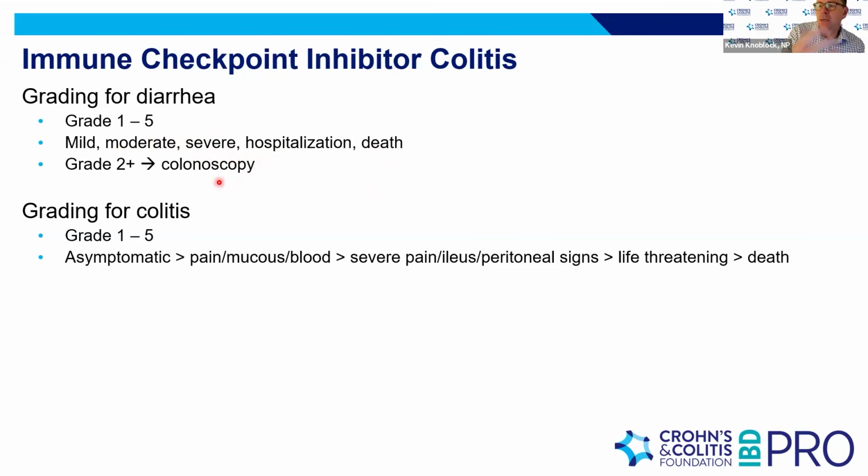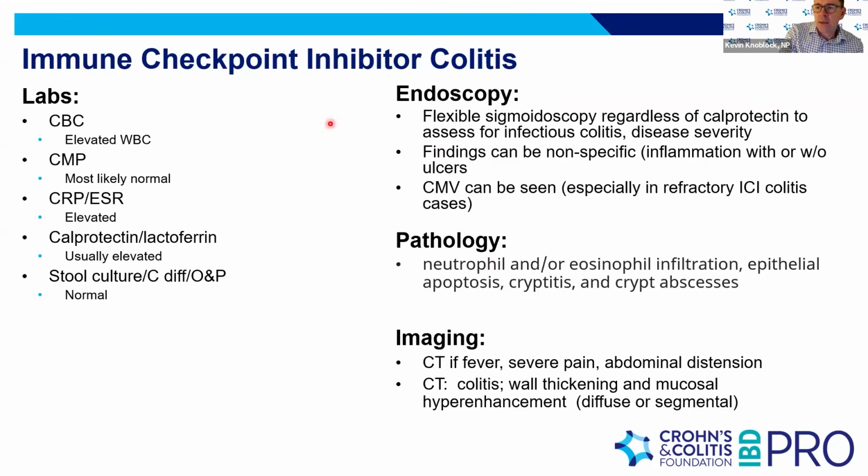If you know this is an oncology patient, they're on an immunotherapy, and this diarrhea starts a few weeks into it, you've got all of your ducks in a row there. You know what's going on. The colitis has a grading system as well that can go from pretty asymptomatic all the way up to death. And lastly, for labs, you're sorting through these labs and thinking all different pathways. What could this be based on my history, and putting that puzzle together? That's the exciting art part of medicine, putting all of these pieces together and figuring out what's going on.